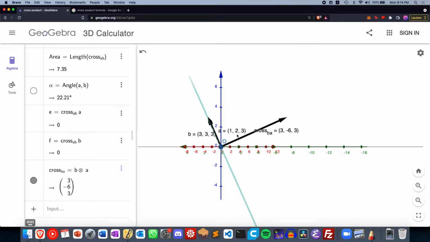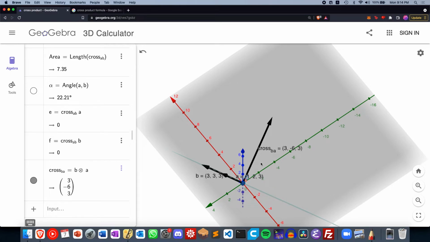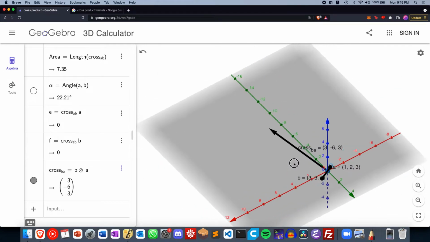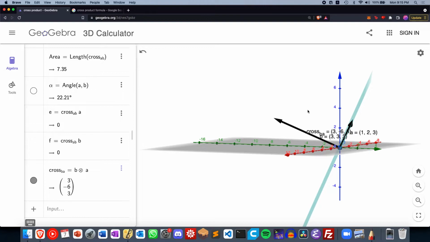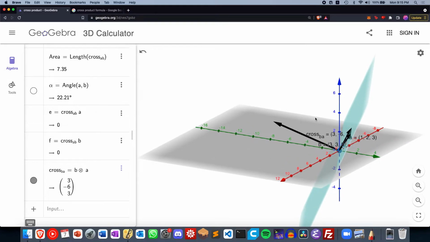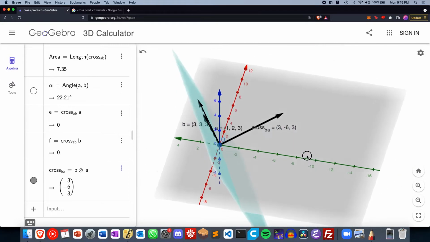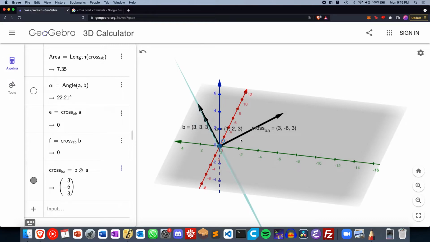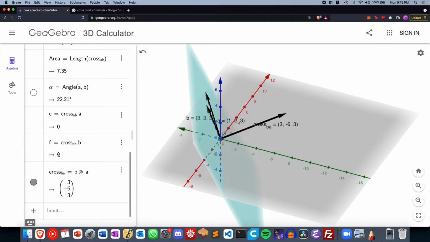So if I look at the plane, now I move it to the angle where the plane is just a thin slice, because I look at the plane from the side. You see that the cross product is perpendicular to the plane. And look at the plane from another angle, any angle that we look at the plane from, the cross product is always 90 degrees to the plane, because that's what it means for the cross product to be perpendicular to the entire plane. So if you have a 2D sheet, then you can have a vector that is perpendicular to it. So yeah, that's the geometrical picture of the cross product.